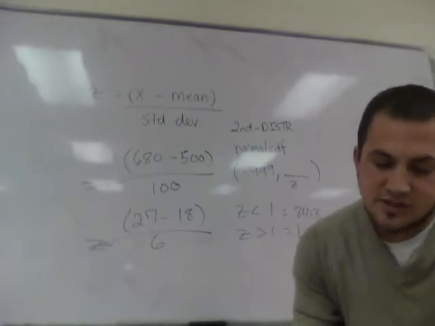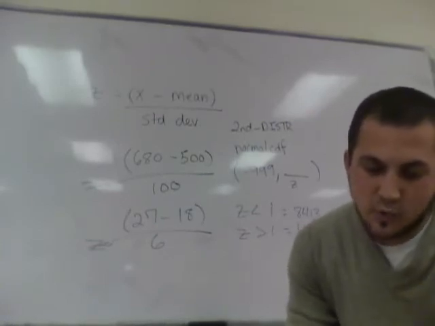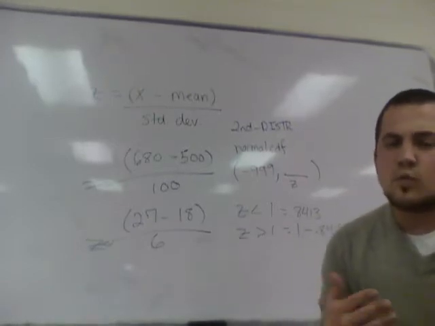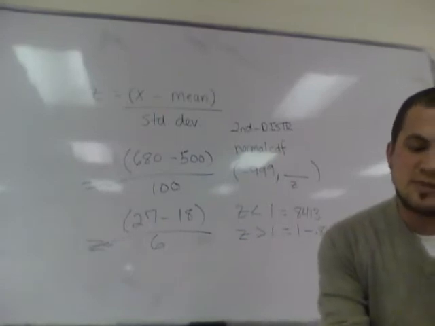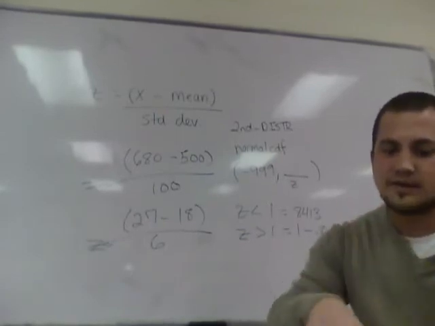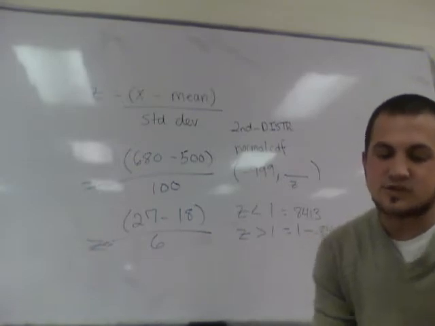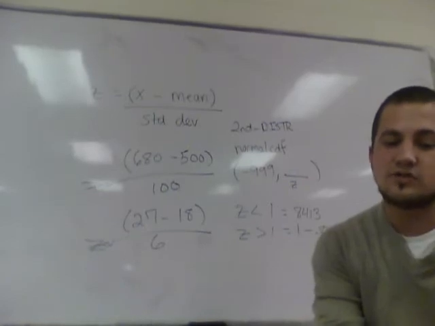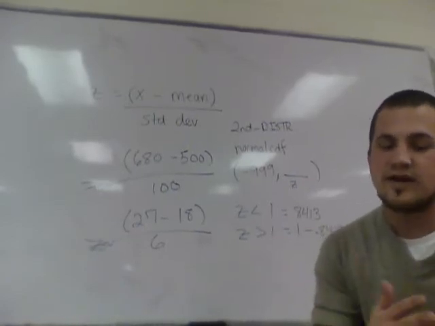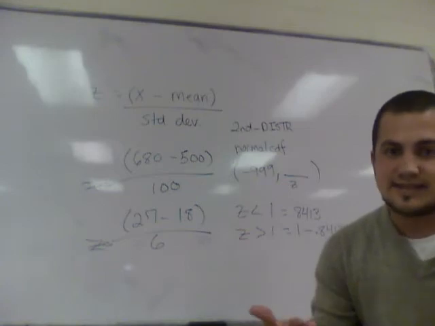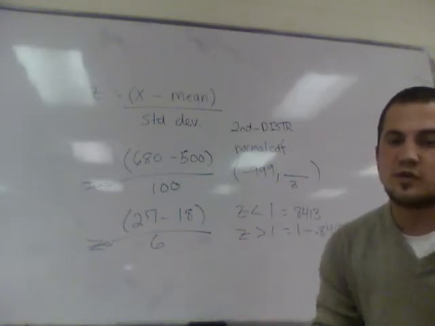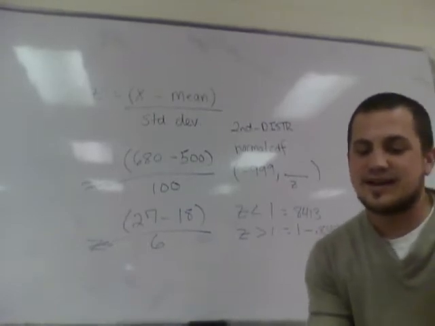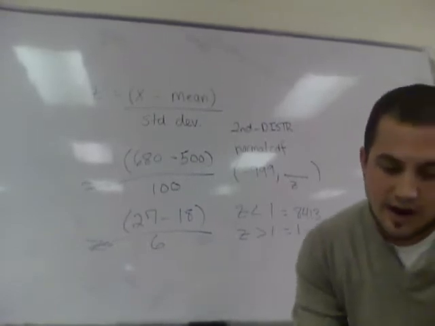All right, problem 22 says it wants to know the point z with 25% of observations falling below it. So that would be what z in the book gives me 0.25 in the probability inside. And then the point z with 40% falling above it. Now 40% fall above it, and the table only shows the part below it. Then how much is below it? 60% or 0.60. So we want to look for the z-score that has 0.60 as the probability in the middle.